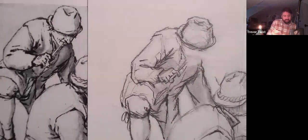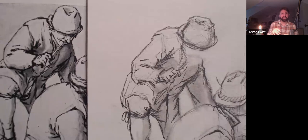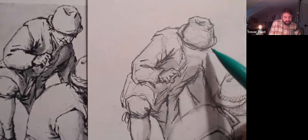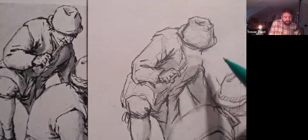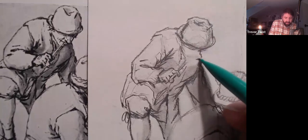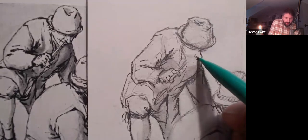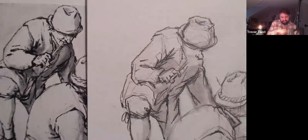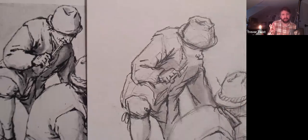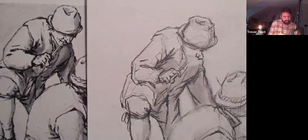And now, instead of drawing the head and putting the hat on the head, I'm drawing the hat and putting the face on the hat, just because of its proportions. So we're going to do the bridge of the nose, and then the ball of the nose. You have the front side of the nose, and then it angles back up. That's the ball of the nose, and then we're going to add a nostril onto that. So there's this little divot right there. This is basically the corner of the box of the ball of the nose. I'm accepting the fact that my nose is enormous and out of control, but it actually makes it more fun.